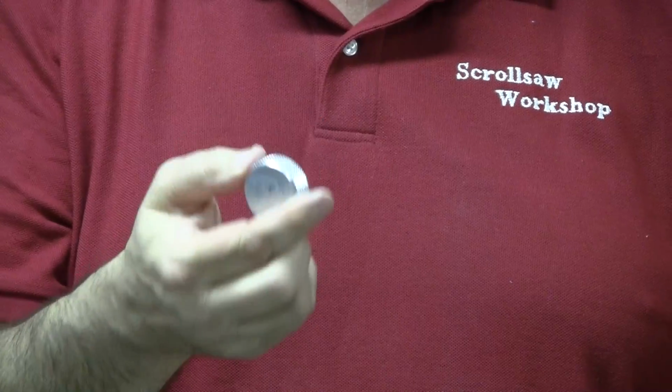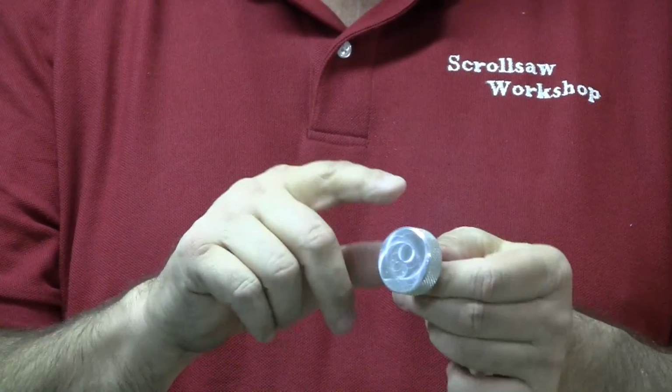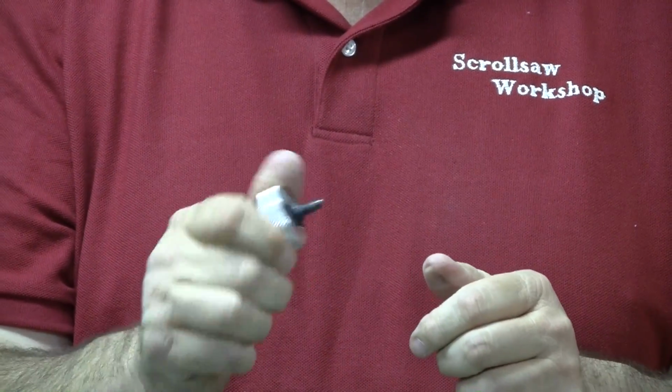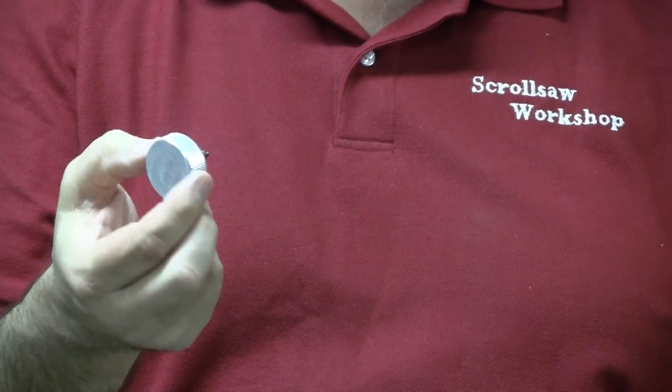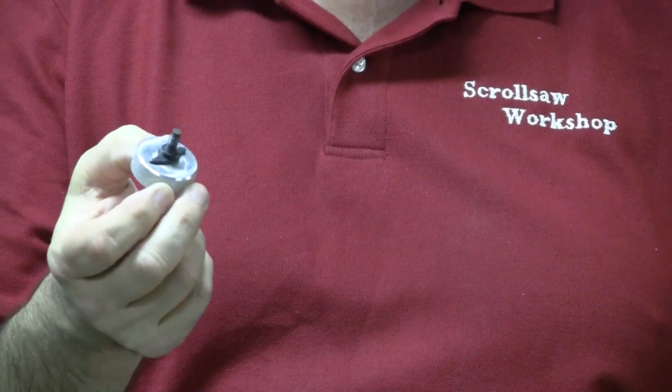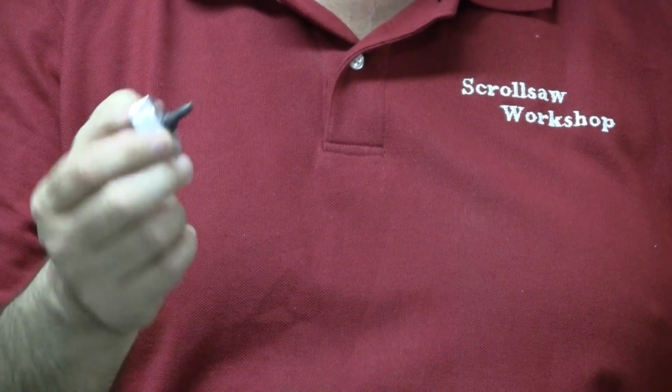And these are definitely comfortable, and they're large enough, and with this knurled section you can get a pretty good hold of them. So I don't have any big complaints about these. If you like this style, by all means check him out. They're called comfort knobs, and these work really well.